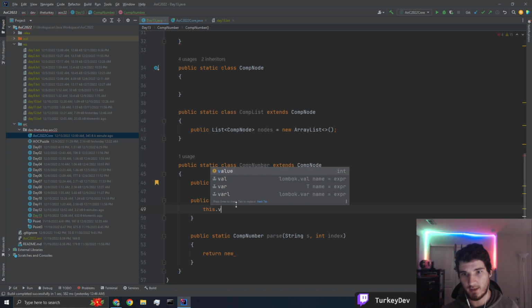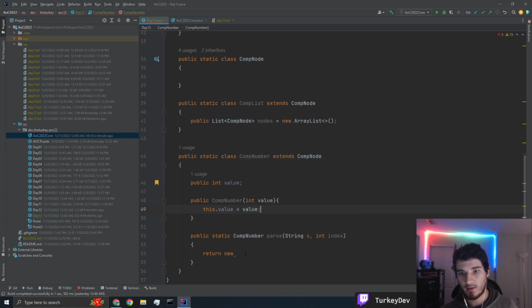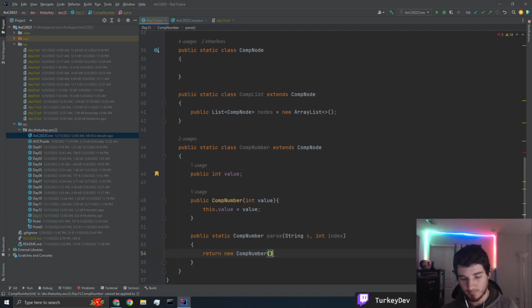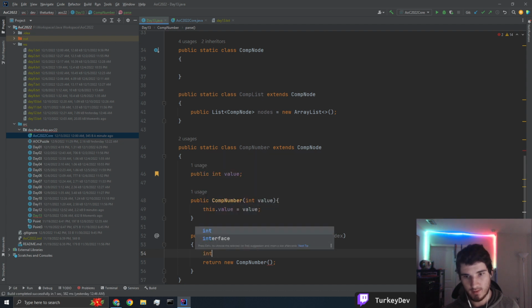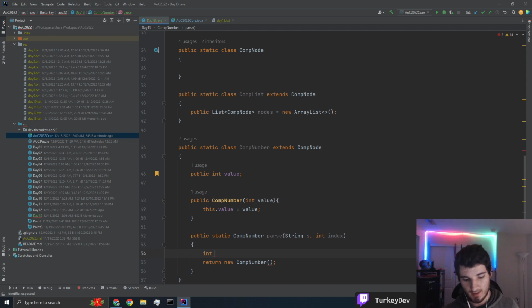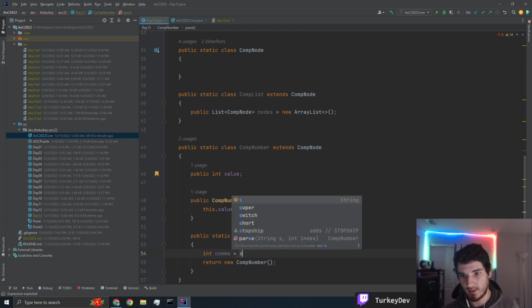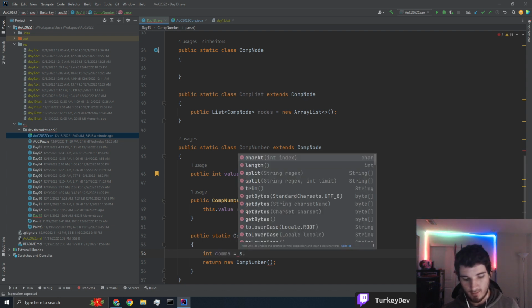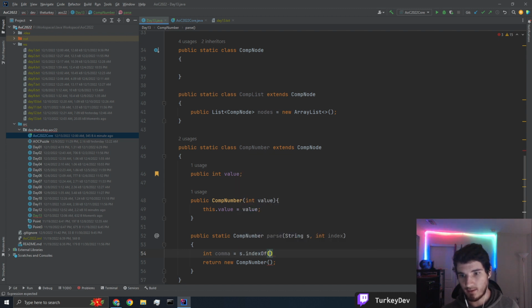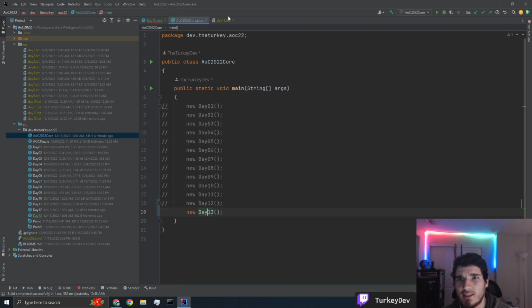This dot value equals value. New comp number. And so what we're going to do is int comma is s dot index of a comma starting at index. Is there any spaces?